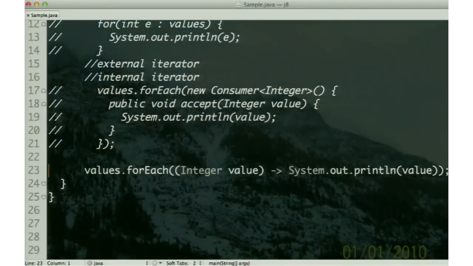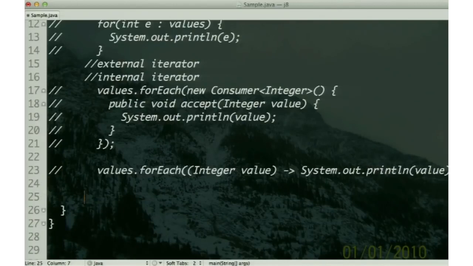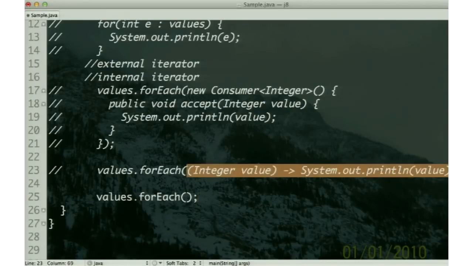But unfortunately, there is still quite a bit of noise in this code. So let's refactor this just one more time. Now, let's take a wild guess. If you iterate through a collection of numbers, what would be the type of each number? Do you know it? Absolutely, right? A collection of integers would be integers. So you know it. Does Java know it? Absolutely. Then why the heck are we saying the obvious, that it is an integer, right?